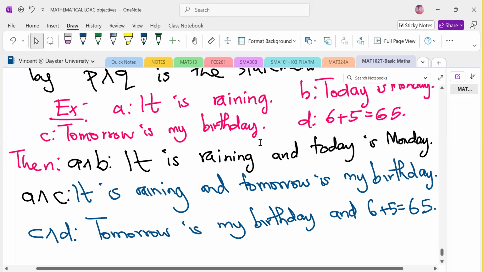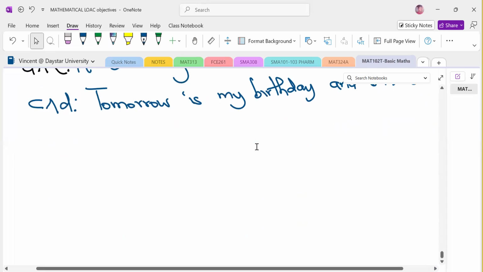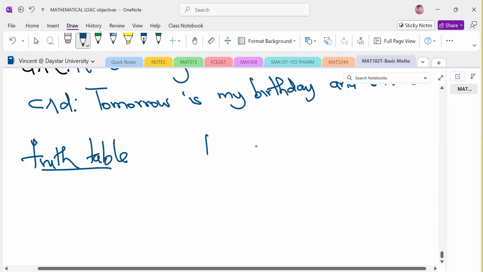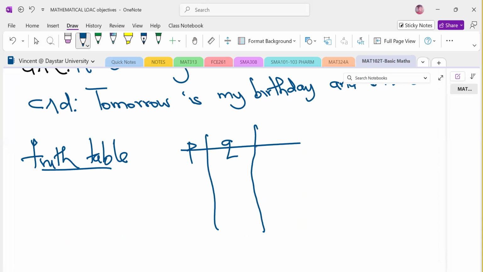Are we together? Good. So then, truth table. If I have two statements, P and Q, how many rows do I expect to have in my truth table? 4, correct.